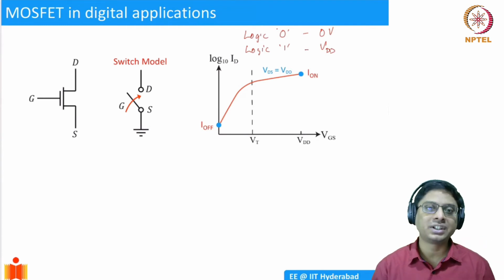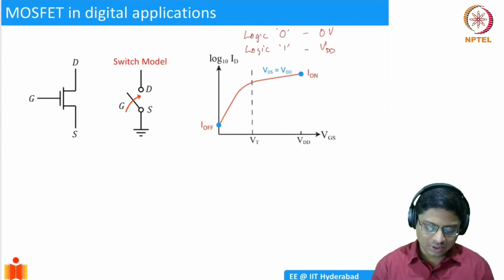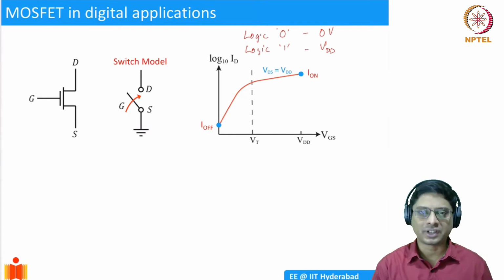So if your voltage is 0, it's logic 0, and if it's VDD, it is logic 1, right? So you can design digital circuits. Because of the switching from 0 to 1, you're able to do a lot of processing. All the digital circuits are essentially this. We apply Boolean algebra, and then we design circuits like NANDs, NORs, and so on. So MOSFET is predominantly used in digital ICs. And in that, a MOSFET can easily be simplified and analyzed using what is known as a switch model.